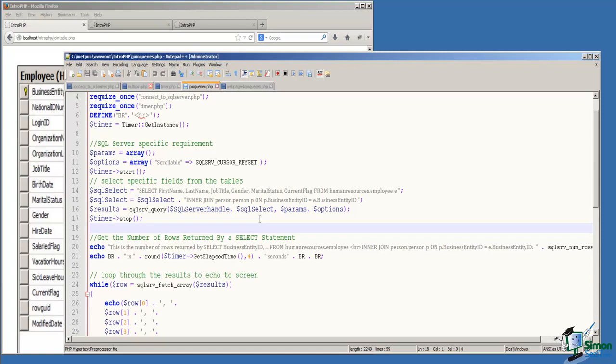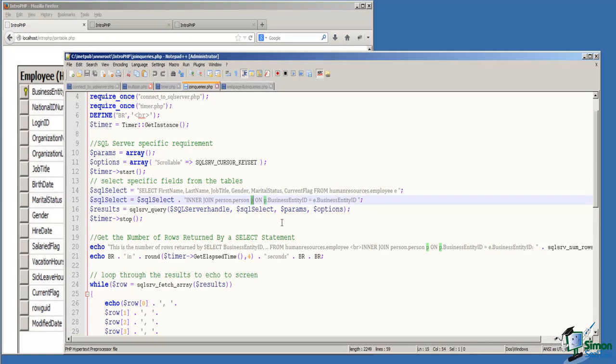Now, one quick note about aliases. You'll notice that we have provided aliases, another name for the employee table. And in our case, we're using E to represent the employee table. An alias is just a typing shortcut. It's another name for a table, and we're using P to represent the person table.